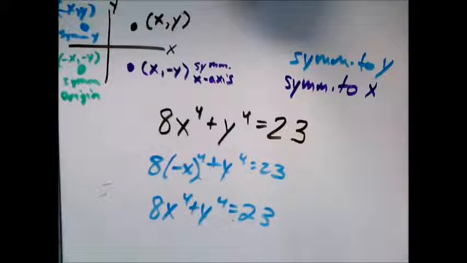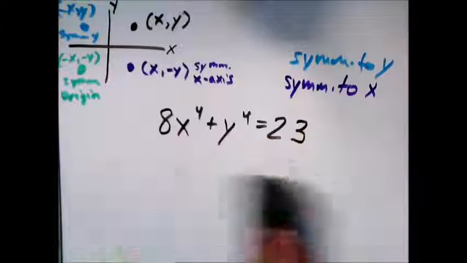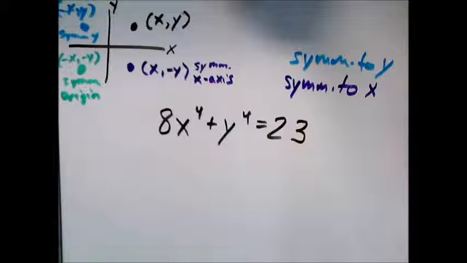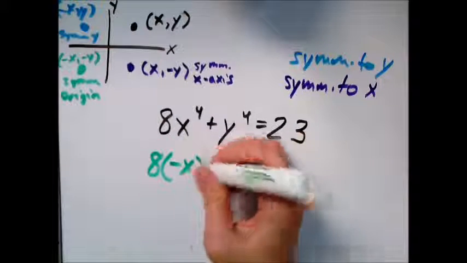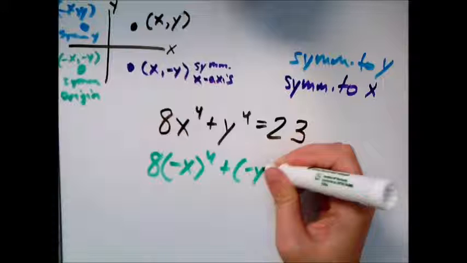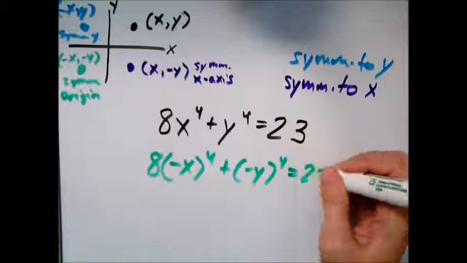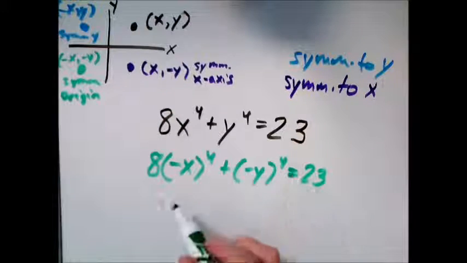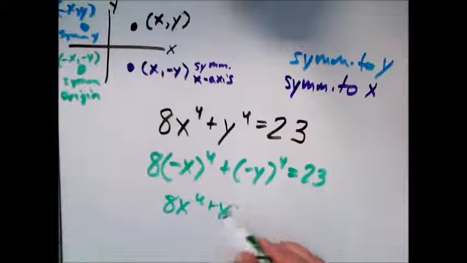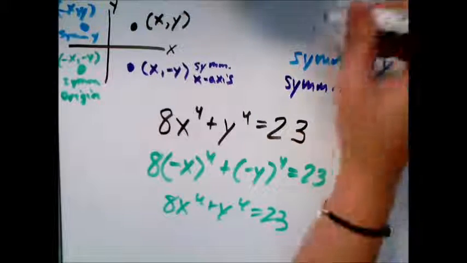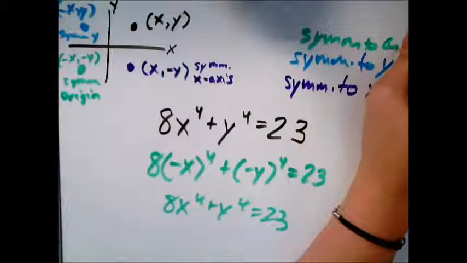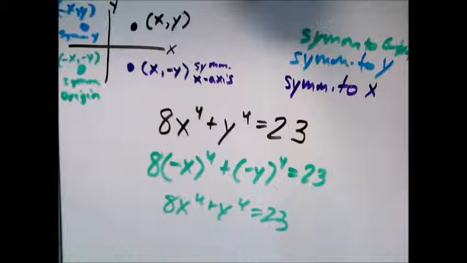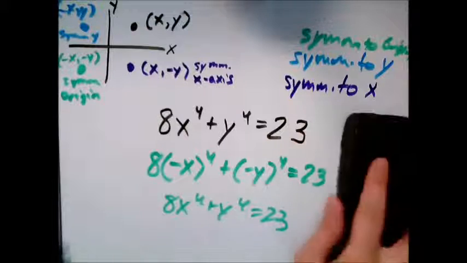All right, then origin is where I try them both at the same time. Now in this one you might already be able to start to tell, well, hey, didn't it cancel out the x and the y? Doing them both means they'll both cancel. And you're right. Just write it out to show what's happening. So the negative will cancel because of the fourth power in both of these. So I get the same function back. So this one was actually symmetric to all three. So the origin, the y, and the x. So they're separate tests. You have to do them each individually.